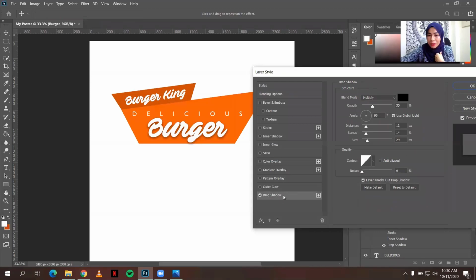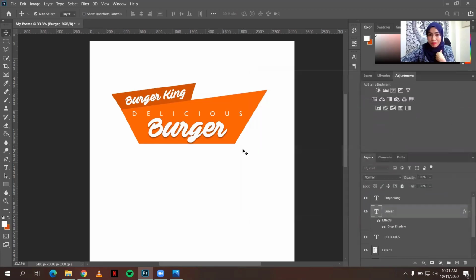Alright, so if I click on drop shadow, you boleh tukar opacity dia. Kalau you nak shadow dia nampak lagi banyak, so you boleh naikkan dia macam ni. Kalau macam I nak sikit je kot, so I tarik dia sikit like that. And if I'm happy with that, okay. So play around to however effect that you like. I think I like it like this and I click OK.